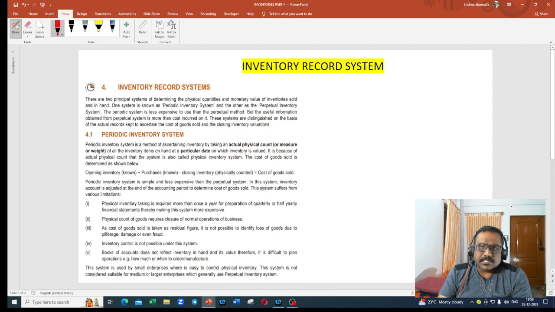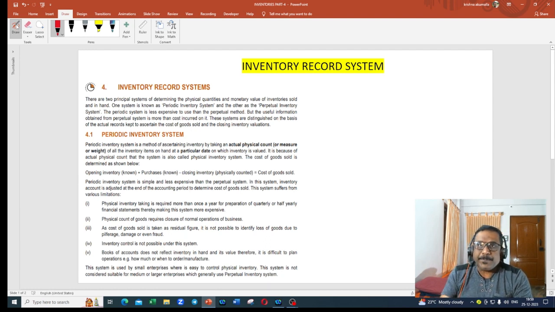See, is it necessary to take the physical verification on a monthly basis? It depends. Suppose you want to prepare your financial statements, profit and loss account and balance sheet, on a monthly basis, you should know what your consumption is, what your closing stock is, what your opening stock is, right?